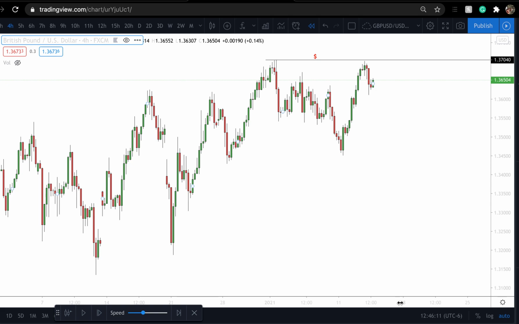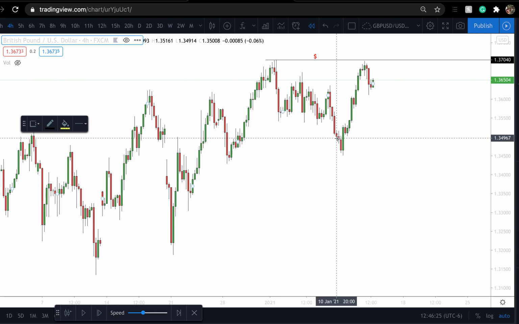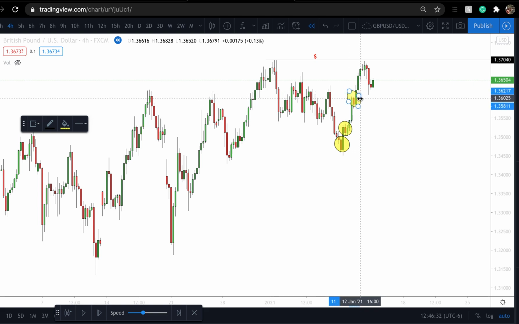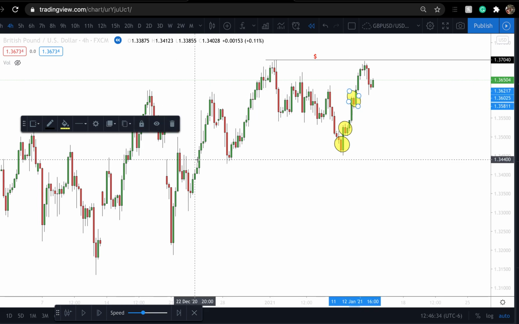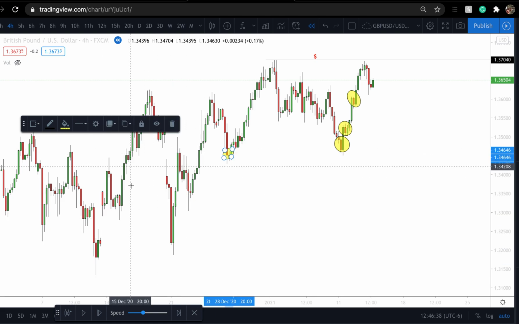So another key aspect here is that you always want to make sure that you're choosing the correct order blocks. Okay. So when you first start, it can be a little bit confusing. You might see this, and then you start asking, how do I know which one works best? How do I know which one to choose? I'm going to show you this right here and this, and how you can actually pick your order blocks. Okay, so as you can see here, we have 3 order blocks. All right, and we also have one right there. Okay, and of course we have these and these and these and all that kind of stuff.